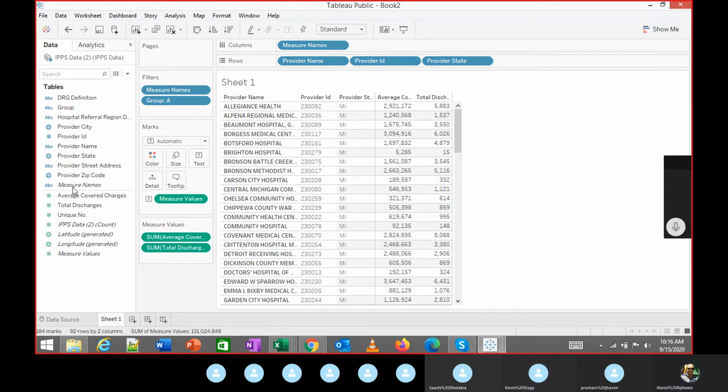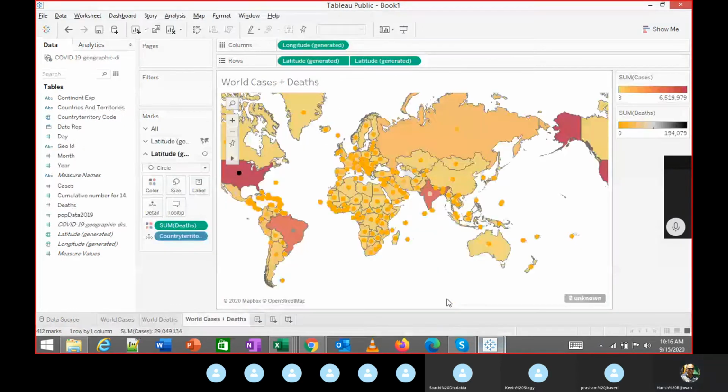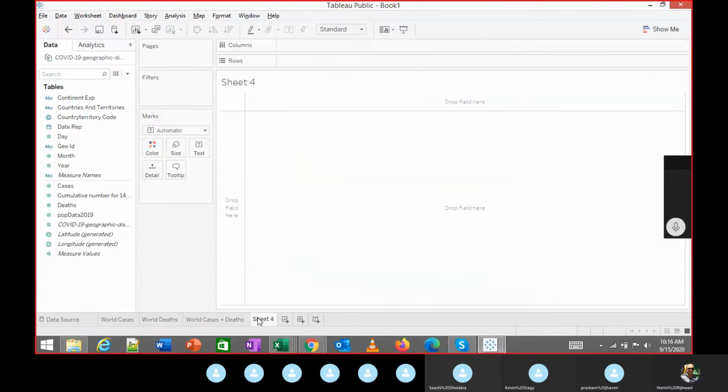Right, let's go back to this map and we'll try and create one more graph before we call it a day. Let's add a sheet, and I want to create the data based on the timeline.